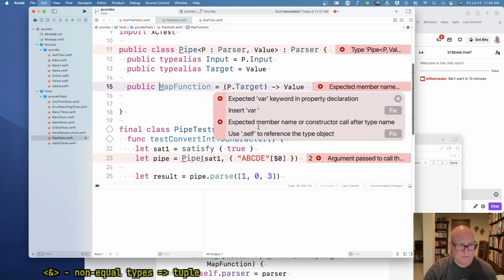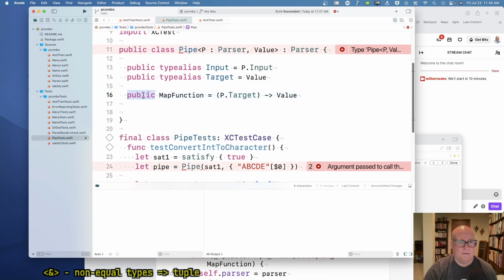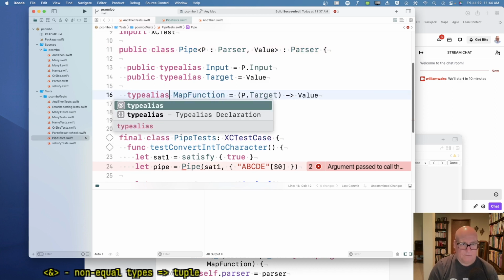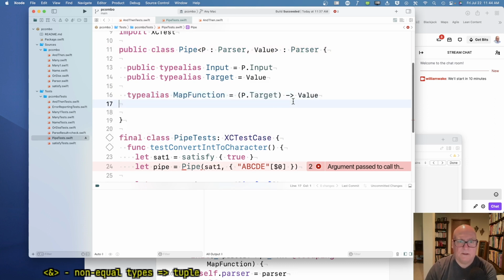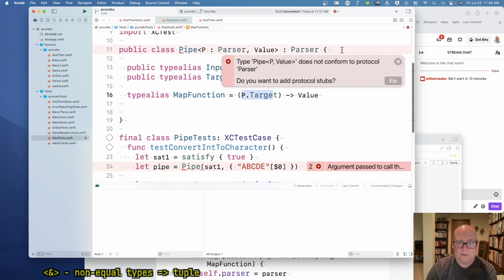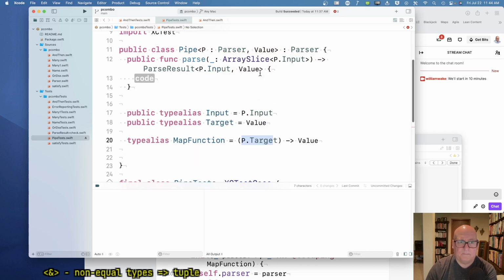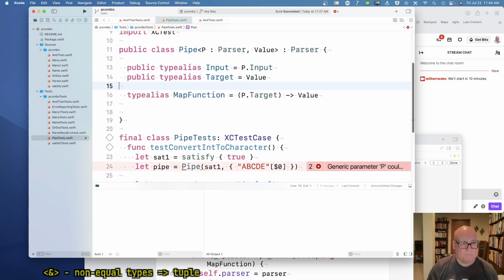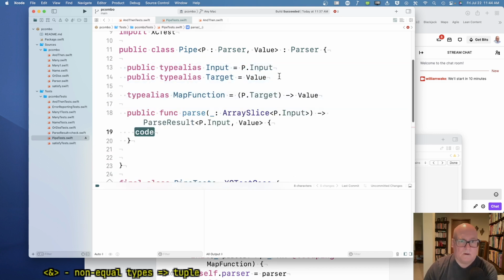Var? No. Type alias. Okay. So our original target, like our input parser that's int, yeah, this is what we want. Our original parser is int in our test, and its target, the new target type, is character.